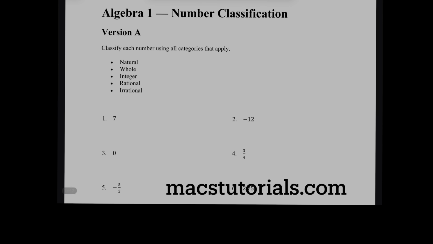So in number classification, just to remind you of some things. First of all, real numbers, that's all we're going to deal with. The only time a number is not real that we know of is when we have, I'll just give an example, a zero on the bottom. If you have a zero on the bottom, this is not a real number. Or if you have a square root of a negative number, that is not a real number. So as long as we don't have these situations, they're real.